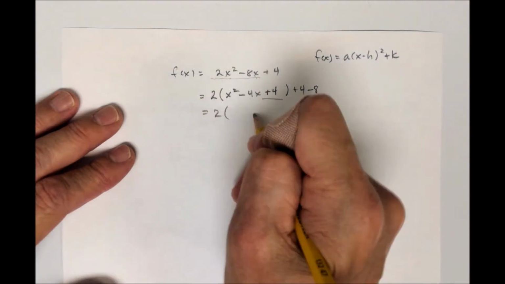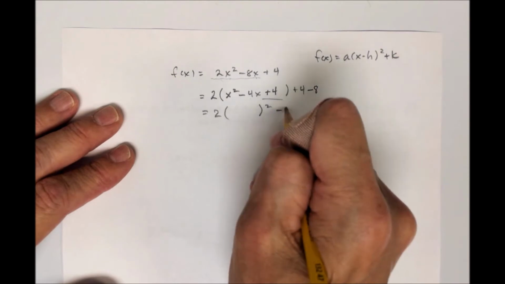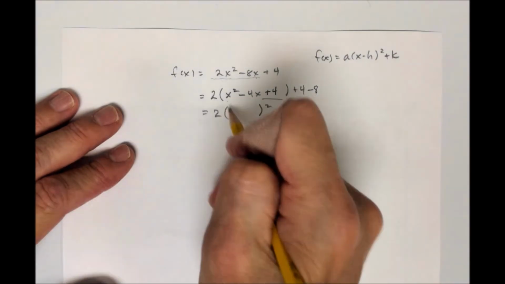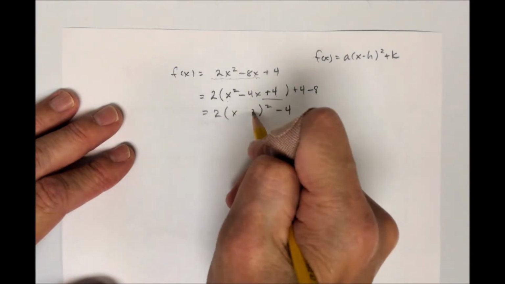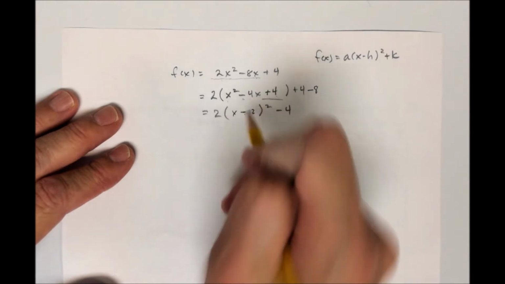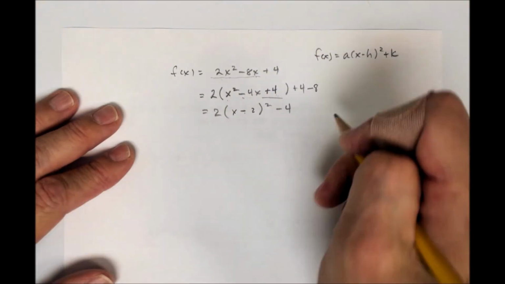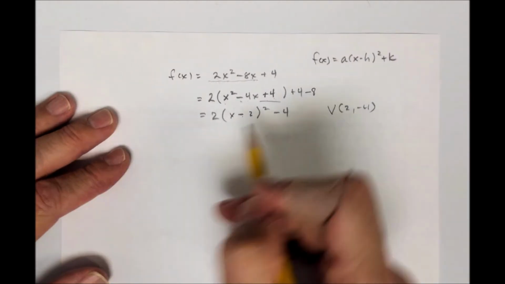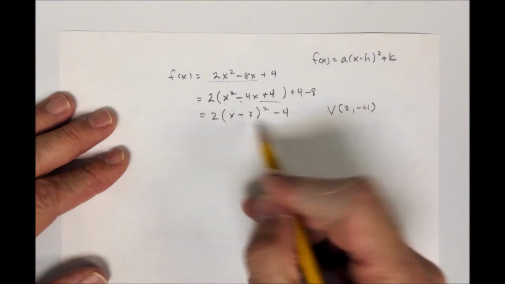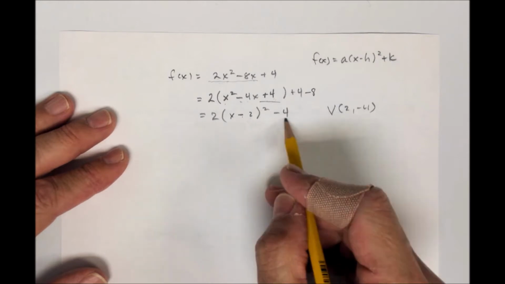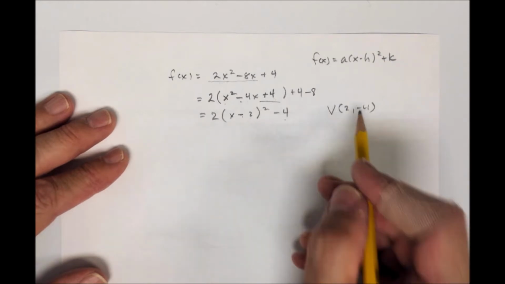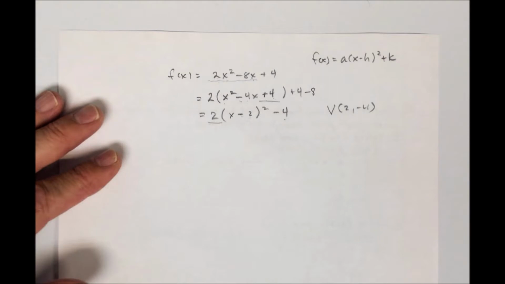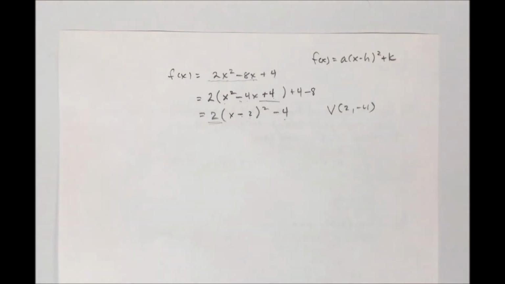2, and then this is a quantity squared, and this is minus 4 on the end. This is an x. This is a 2 and a minus sign here. Now if that was a plus, then this would be a plus sign. So if they do ask for it, the vertex is 2, negative 4. Kind of the opposite of what it looks like inside, exactly what it looks like outside. And then I also know that it opens upward and I can do more stuff to it if I need.